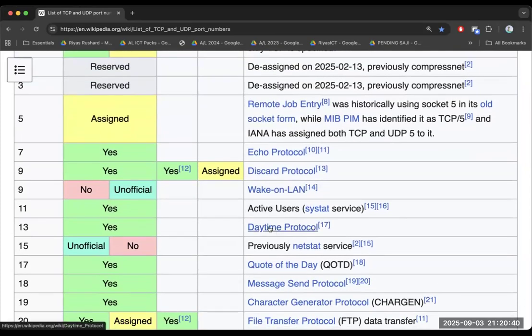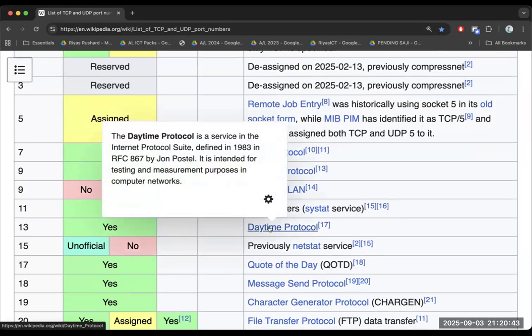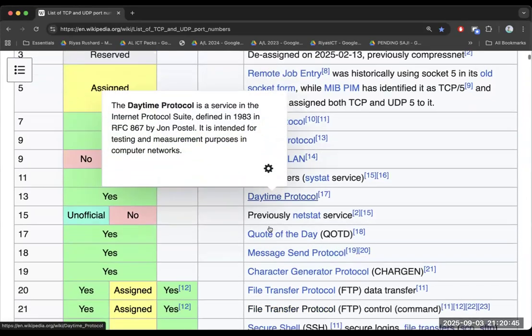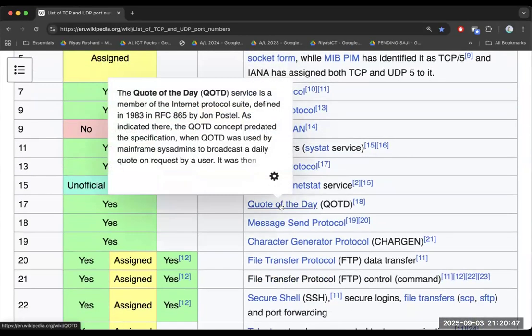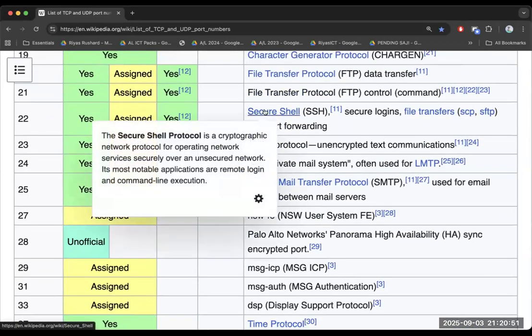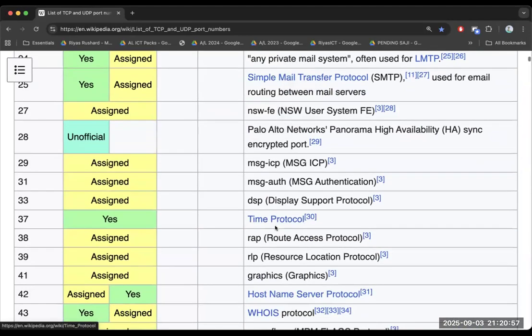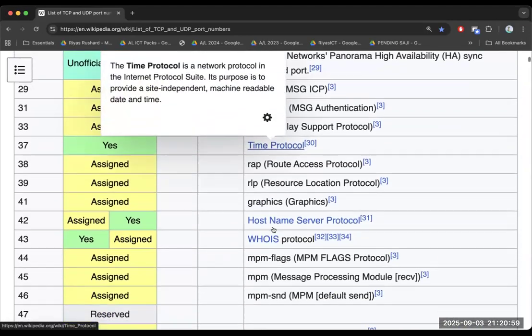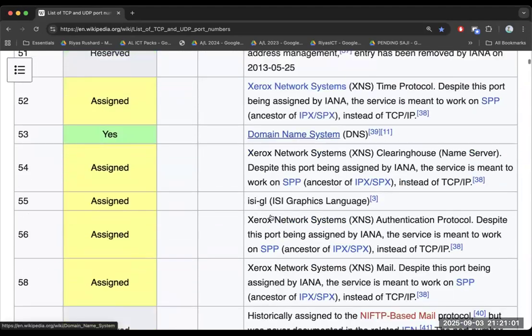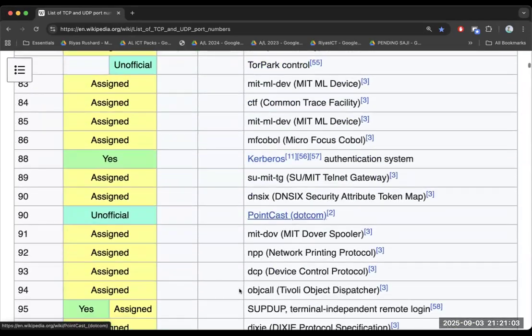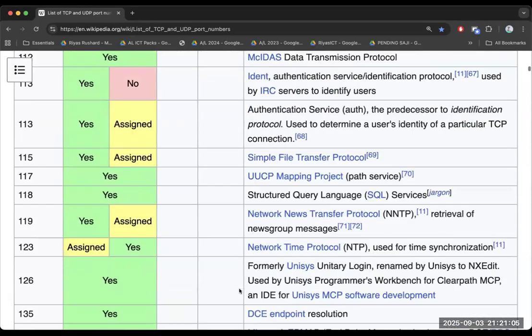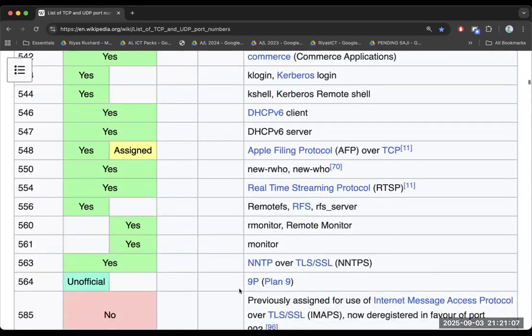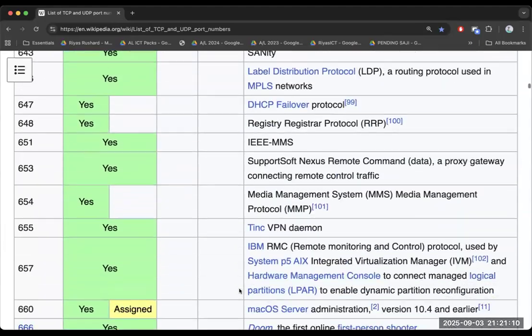Daytime protocol, I have no idea what this is. Intended for testing and measurement purposes of computers. Testing, quote of the day used in mainframes. SSH, this is for remote login. Time protocol. Hostname protocol. Look, there are so many protocols. 300, 400, 500, 600, 700.